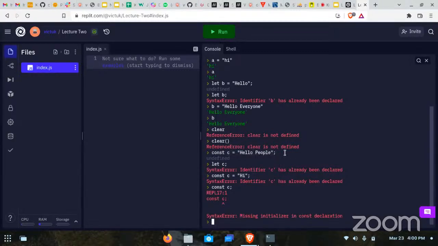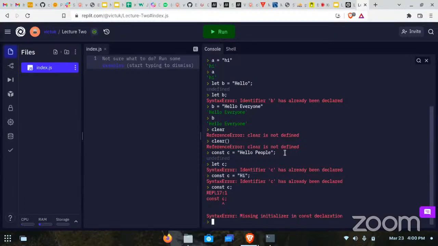Think about declaring a constant as a carton, and then the carton has a label of c on it. You understand? And then hello people is the content of that carton.